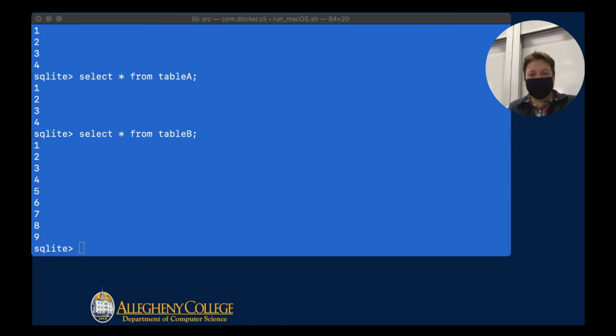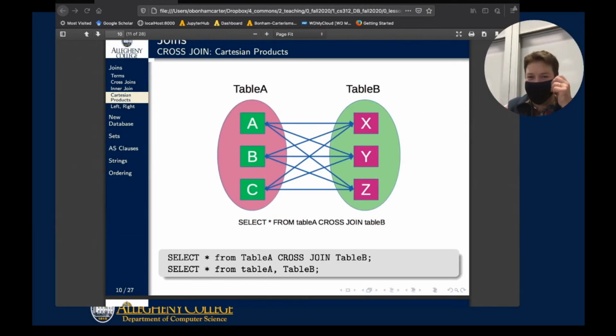Now we're going to explore this cross join a little bit more here, where this is a more simple example. I'm going to be using this code right here. So really what we have is table A and table B. And so your Cartesian product, as I call it, this is your x times y. So everything in table A is being paired with everything in table B. That's what this code should be doing. Or, sorry, if you go back to the slides here, everything in table A should be compared with, or should be connected with table B.